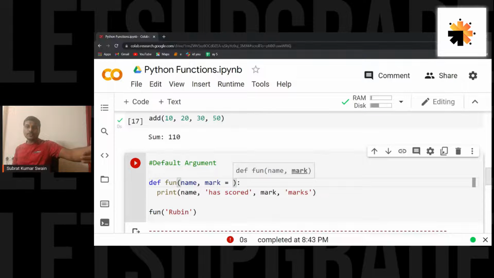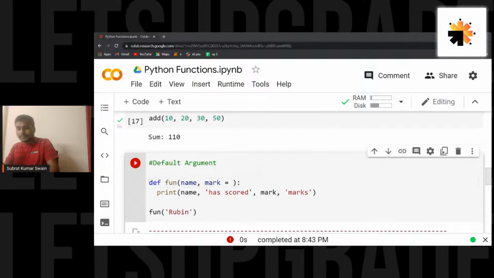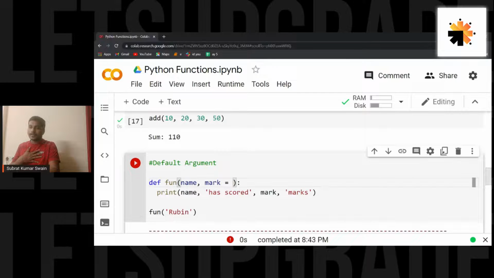You being a programmer, you don't want error in your program. So you will think beforehand that there might be some missing mark here. For those, I don't want to have error in my program. So for all those names I do not have the mark for, I'll assign a particular value there. Maybe some weird value or something. I'll put a particular value there.